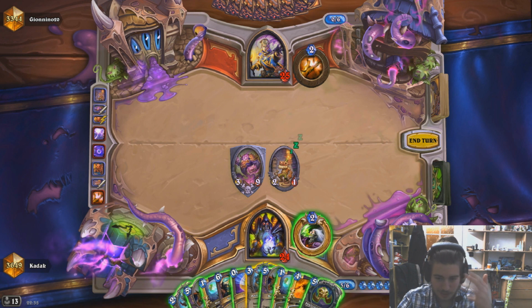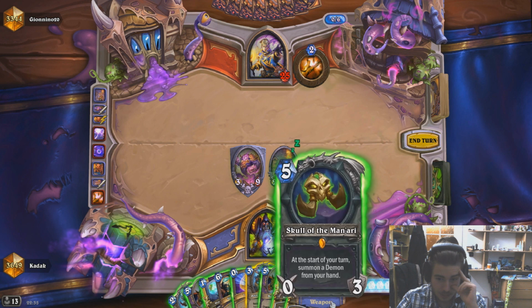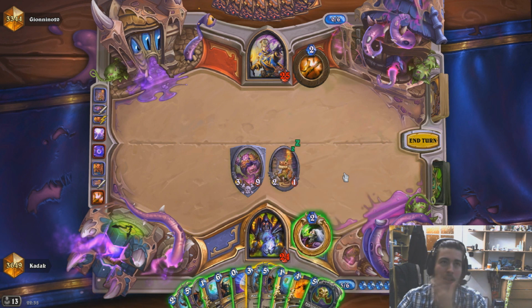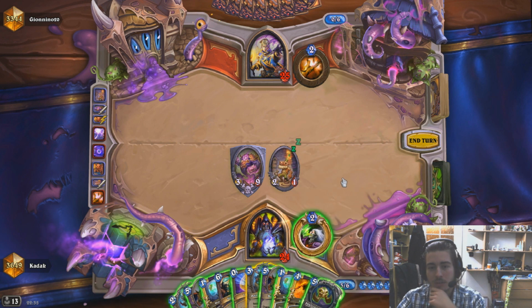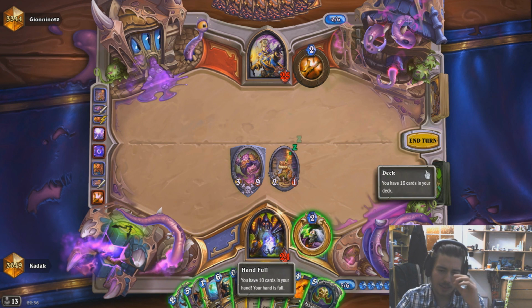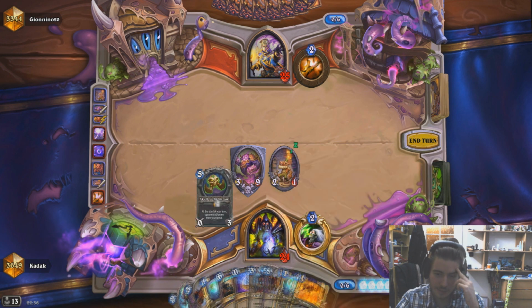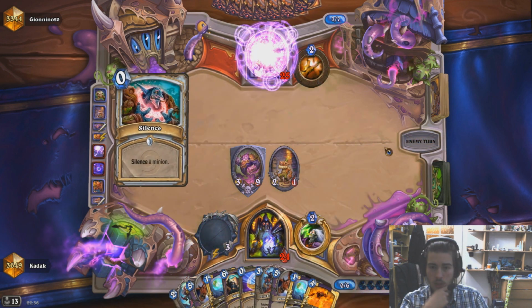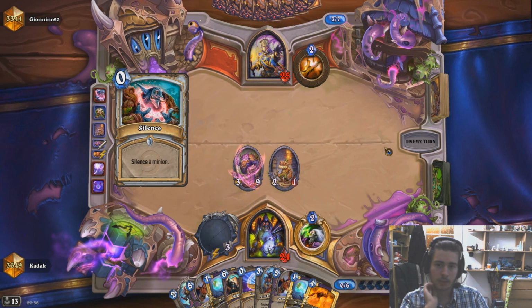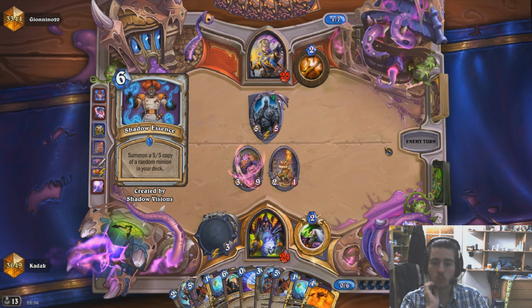We need to somehow empty it, so I think it's right to play the Skull of the Man'ari. I mean, he needs 2 Shadow Word: Deaths to deal with it, and we can still tap into Cube, or I don't know, but I think it's good to play it, yeah. Wow, he's silencing Void Lord, man. I don't know if that's the correct play. Oh, I see.